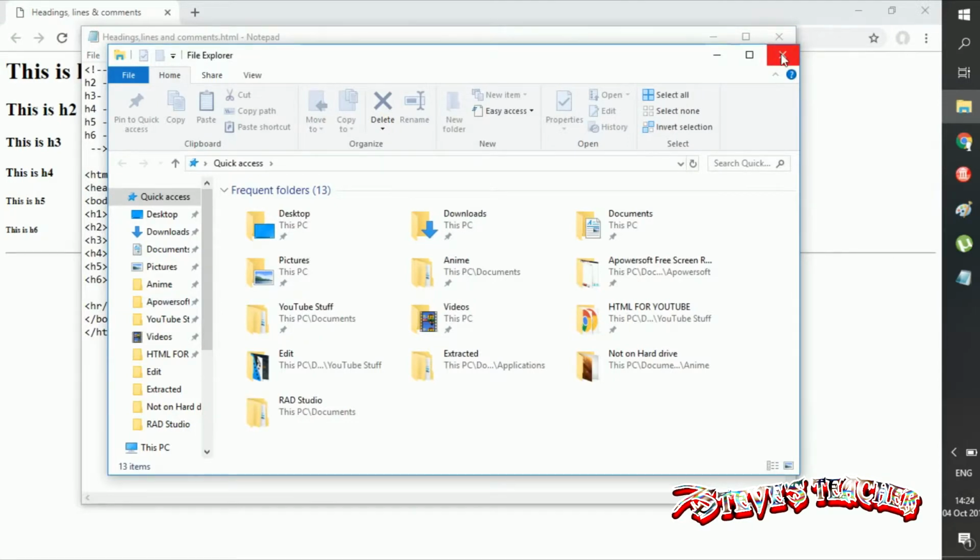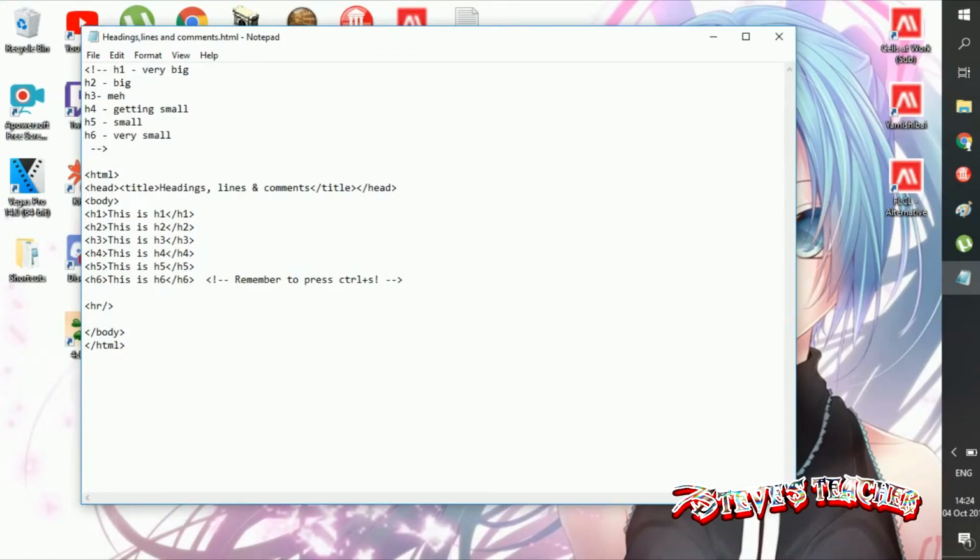Okay, and now for comments. Now, if you haven't noticed, I have been adding comments the whole time, with the opening bracket, an exclamation mark and two of those stripe thingies. I don't know what to call them in English. And then you end it off with those stripe thingies and a closing bracket thingy. So that is a comment.